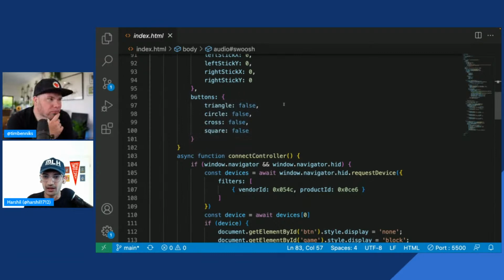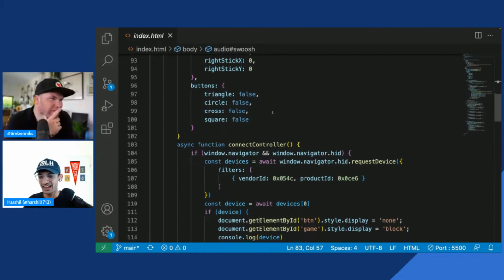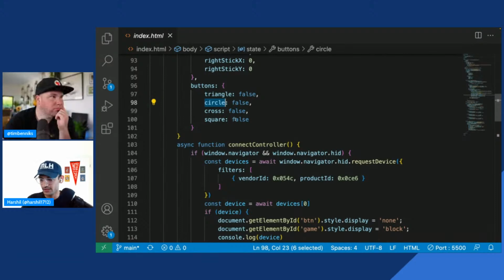I can imagine when you console log whatever, when you move this, it's pretty crazy, right? Yeah, it's crazy. I'll talk a bit more about how the data looks later on. Sure. All right. Over here, I have added 4 buttons, but right now I'm only using one button, which is the circle button, which shoots the laser.